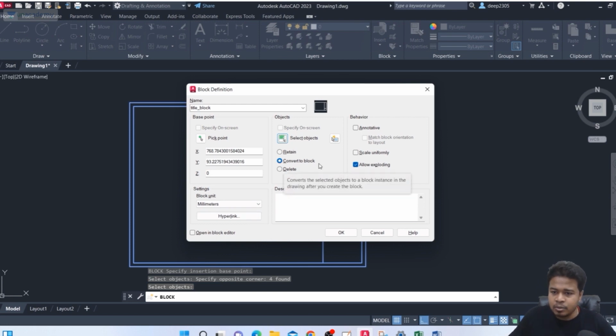Convert to block must be activated. Open in block editor, as of now, it must be unchecked. After this, all of the things will remain unchecked and press OK.